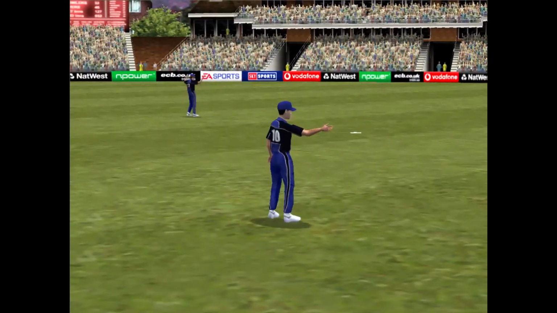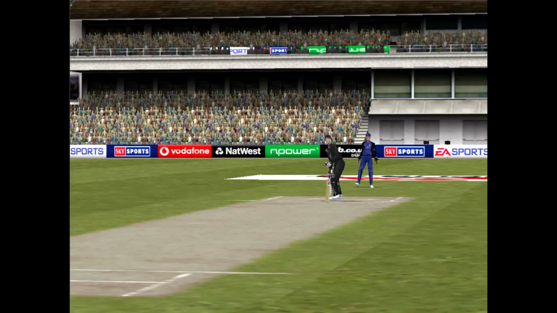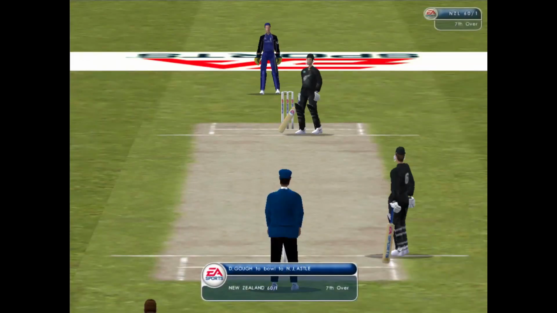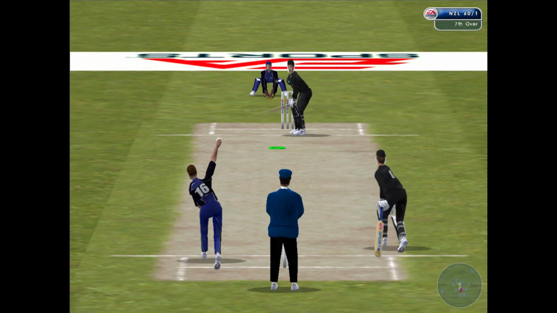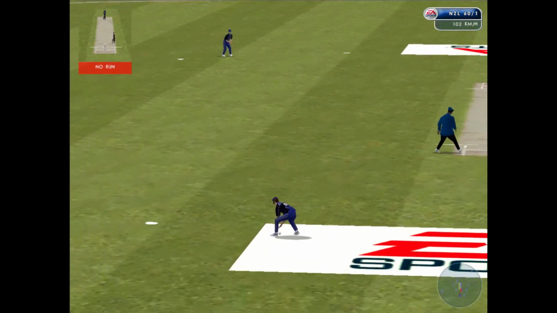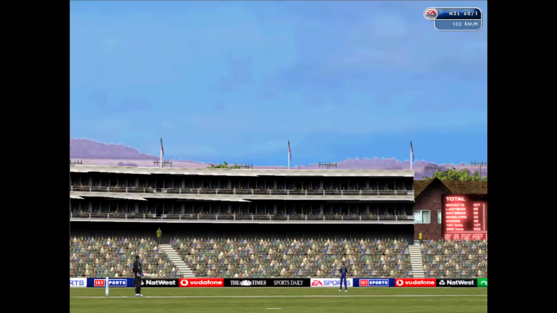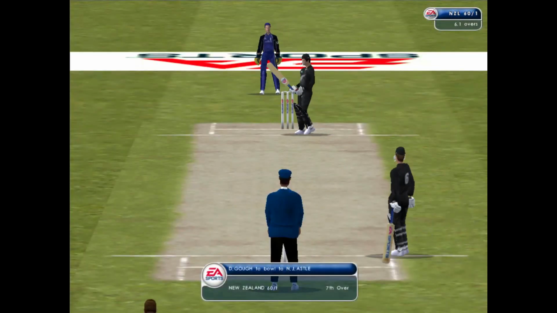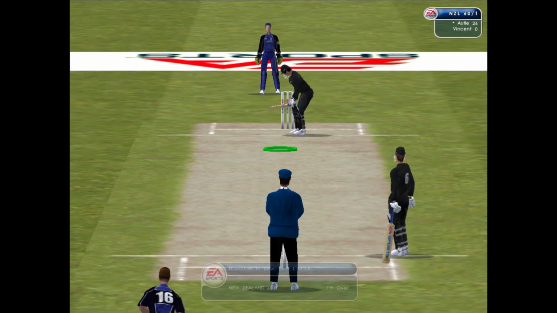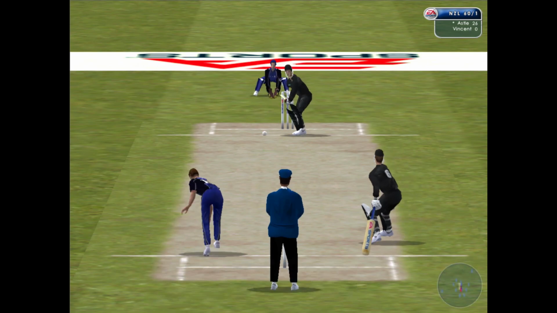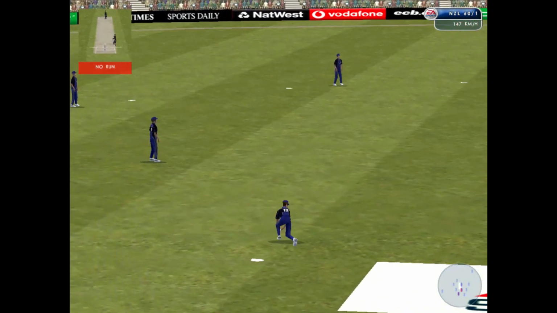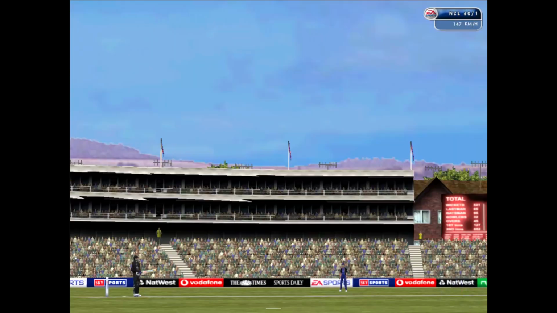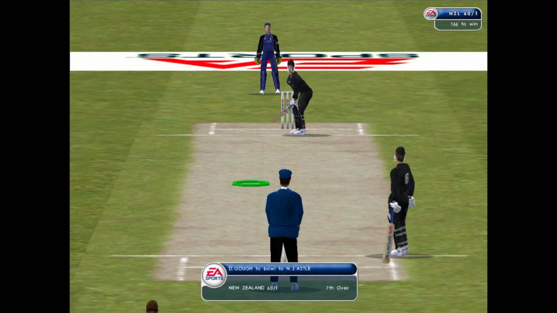Carrick takes the first wicket of the innings. The new batsman comes in at the non-striker's end. The required run rate is around 3.5 an over. The score is now 1 for 60. Astle waiting at the striker's end.